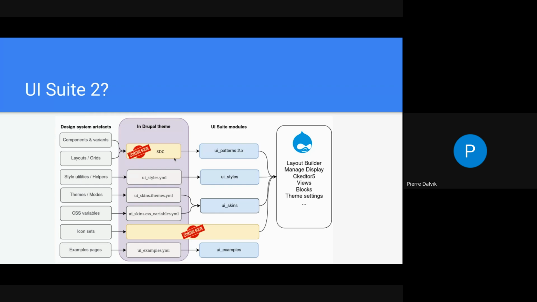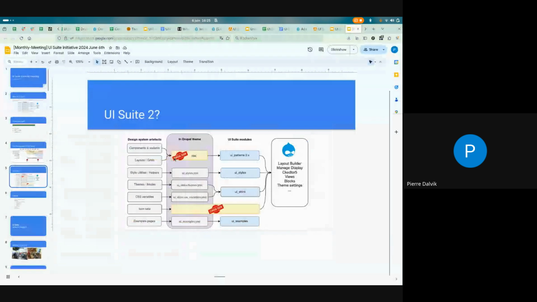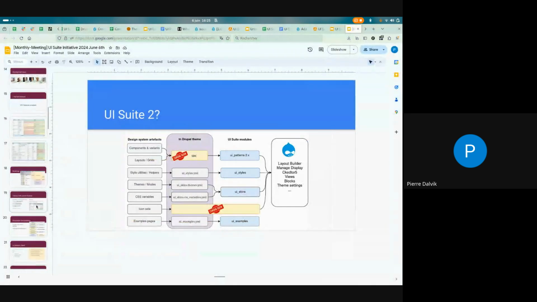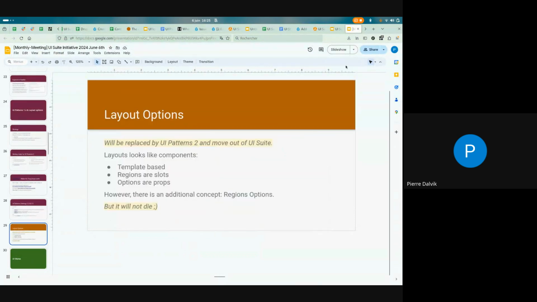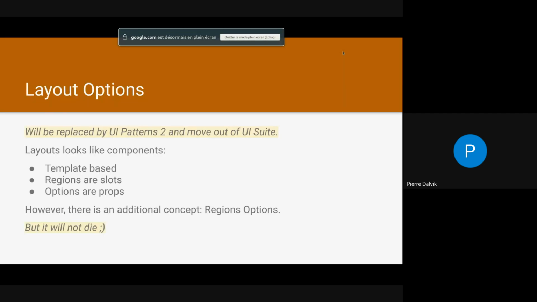So it's not a challenge. It will happen, but in which conditions? Do we need to make some changes on UI Patterns 2? Do we need to make some changes on UI Styles? Or maybe we need to do it carefully and safely, but we will do it. There is no hesitation now. Layout option will survive, but out of UI Suite. Okay?